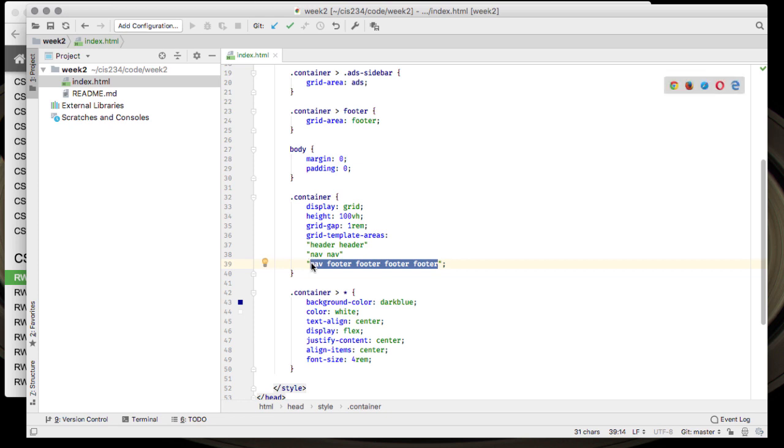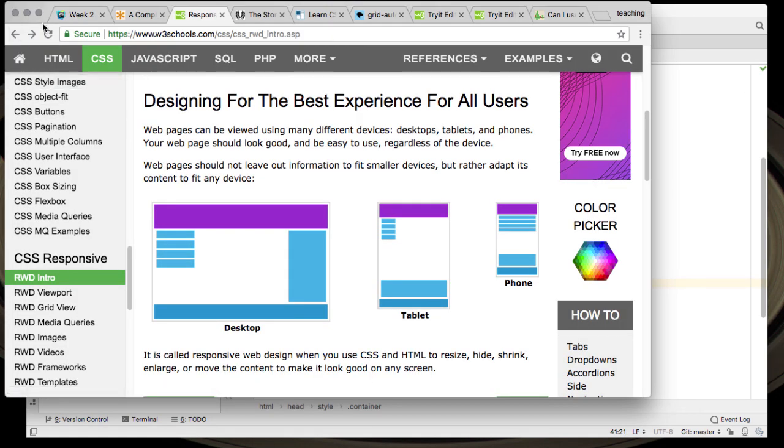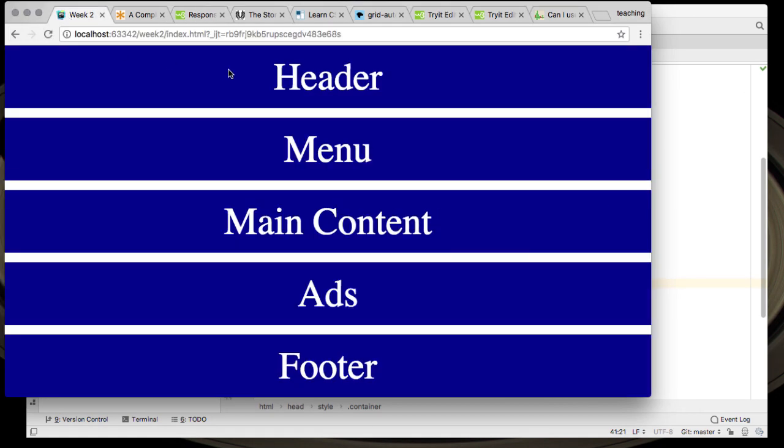We could even use just 1 column if we wanted to. In fact, let's just use 1 column. These are all going to span across. So we're going to do our main content after the nav. Then we're going to do our ads, and then our footer on the bottom. Now let's see what happened to our page. So now we have a mobile layout with everything spanning the entire width.